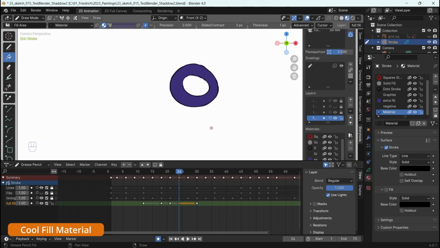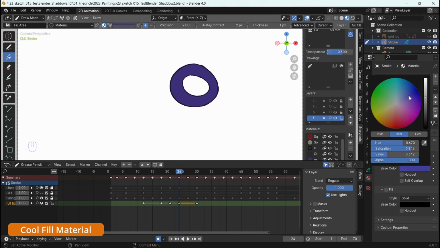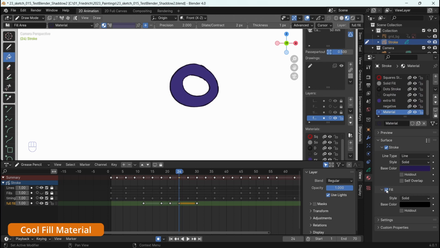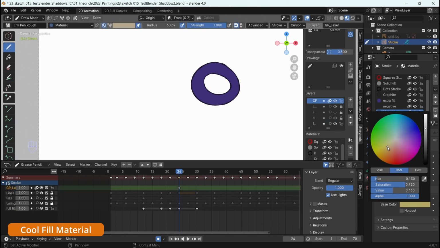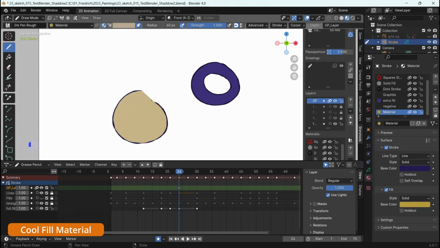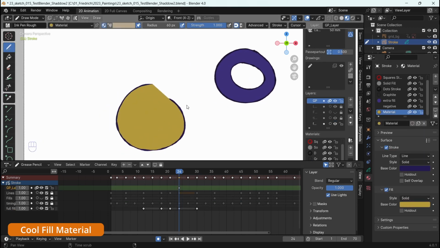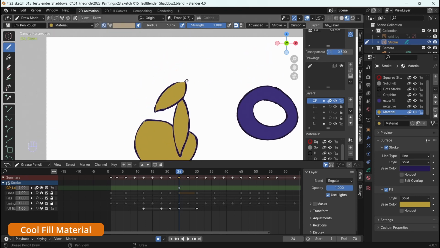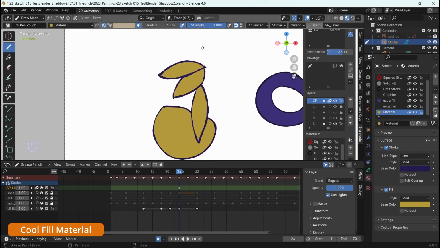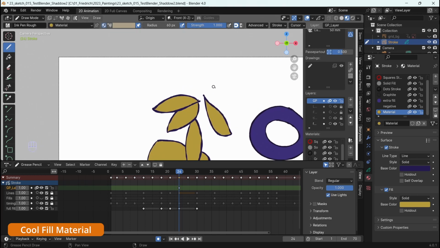I want to show you one last cool trick with the materials. That is, you get a line, but not like a blue, any color line, and you also create that material to have a fill at the same time. And when you draw, it actually has both of it at the same time. That way you don't have to fill in later, but you can clean up your drawing like that, and you save yourself time in the process of coloring everything in.